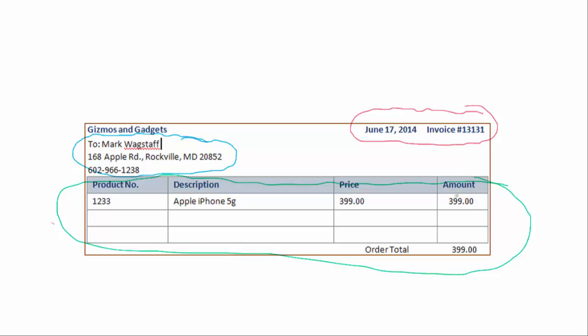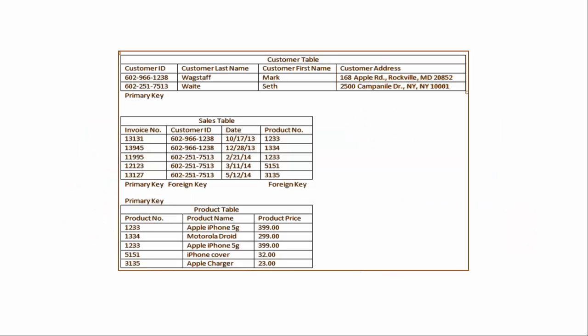So, generic invoice information in red, customer information in the blue, and then the actual transaction information for the invoice in green. And now let's go to our information that we have in the database. We've got a sale and we've got an invoice number, and that was 13131. So we've got our invoice number, and then we've got our customer ID, which we see here is a foreign key, and that relates to the primary key here, customer. So we're going to make that link.